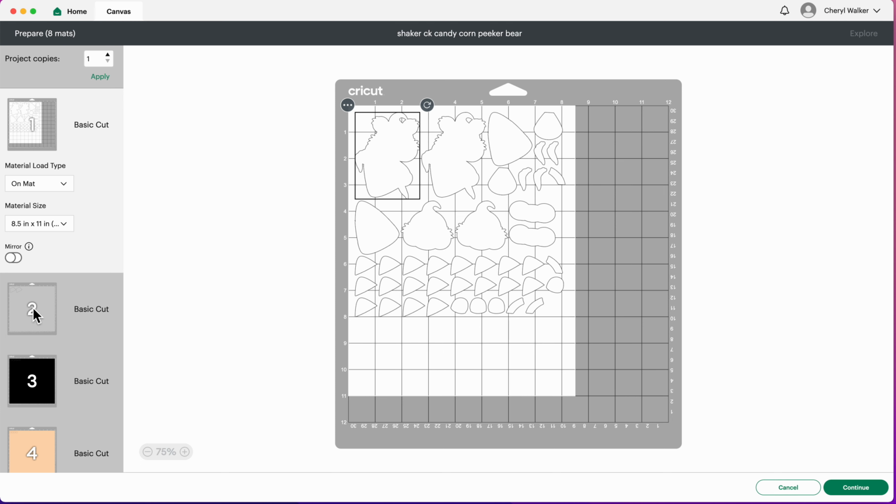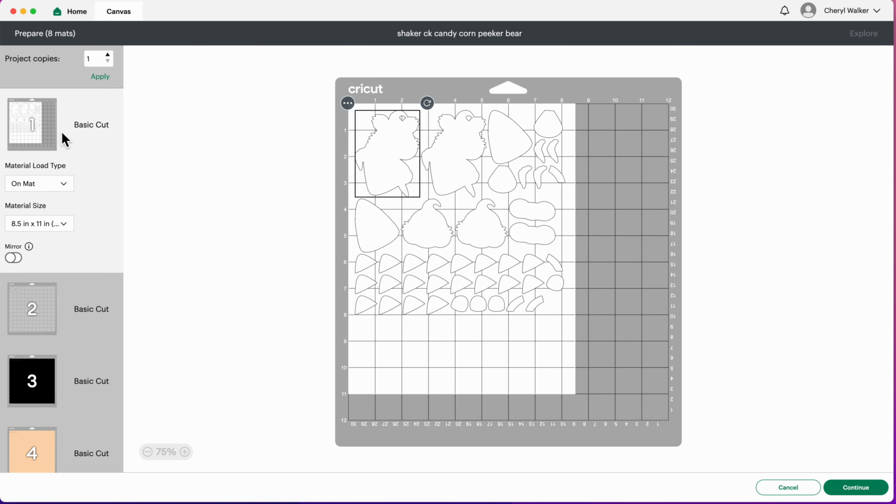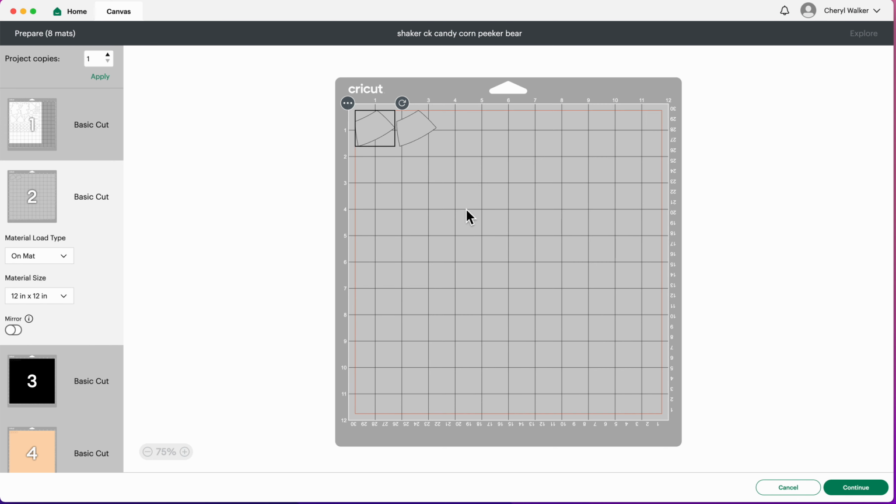The next thing I want to tell you is once you're on this and that's brought up and you continue, it's going to cut this one here. If you ever need to go back in and cut something, you can come back up and click and then continue and it's going to cut this. So that's what we're going to start with today: we're going to actually cut the plastic first. We have it listed on a mat. It doesn't matter if it's a 2x4 piece of plastic or 3x4. And then we're going to continue.